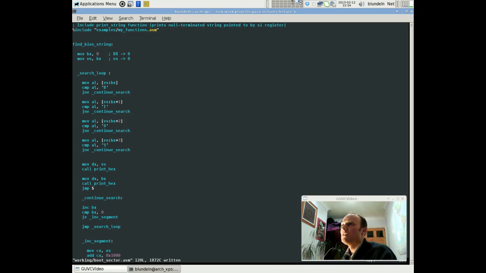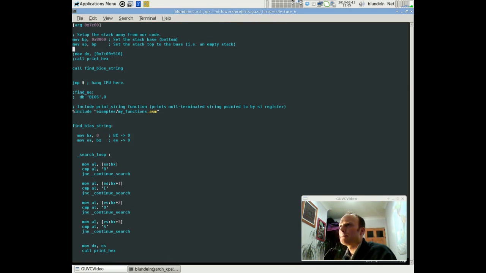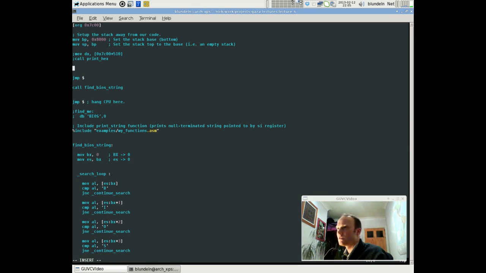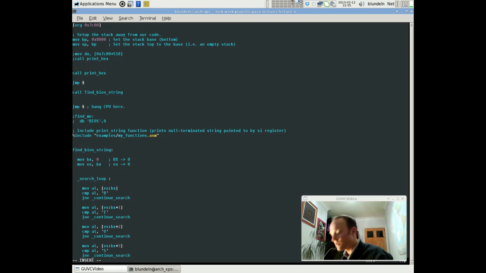Now I could go and print that string with that address. If I jump infinitely here so I don't do anything, now that I've found that string, I should be able to call my print hex with what's stored at that memory address.